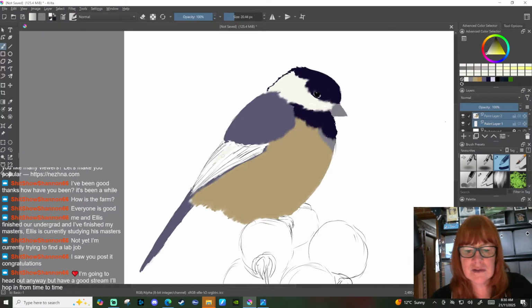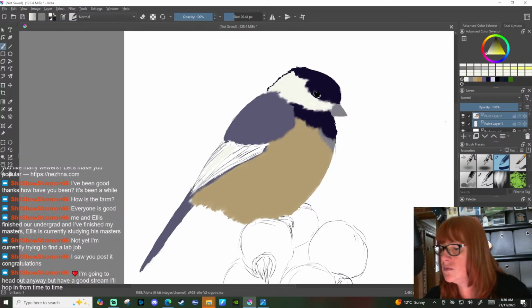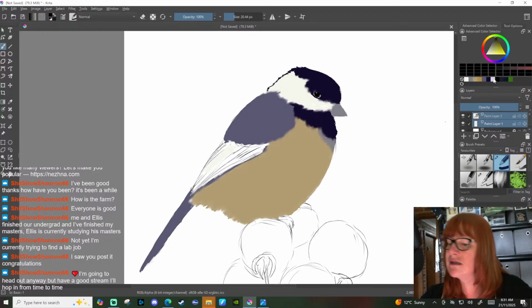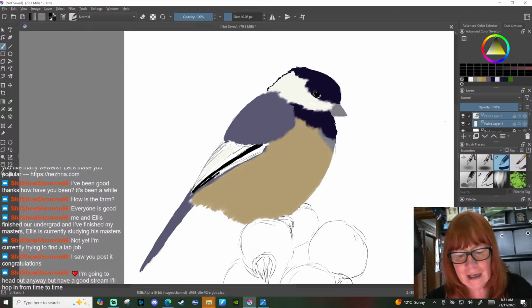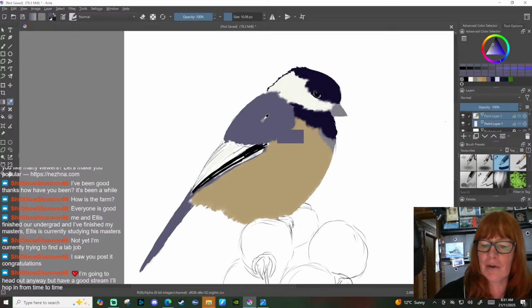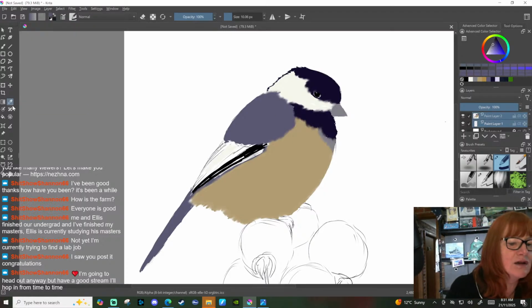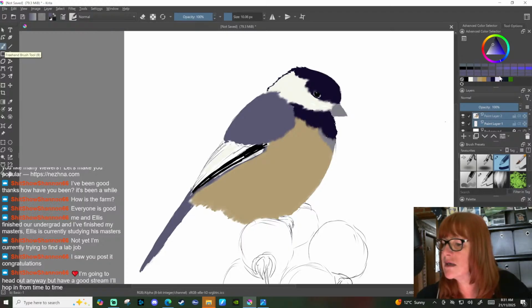He's got a little bit of grey on his wing. Actually, it's a darker grey. And my previous colours have popped up. See, there's colours down below my colour wheel. There's a line of them. Those are the colours that I've already used. So I can always go back to pick up a colour that I've used, or I can also colour pick off the painting itself, which is this little eyedropper tool here. I can tap on it and that will find me the colour that I've been using. But I don't need to do that at the second. I'm just going to go back to my dark.